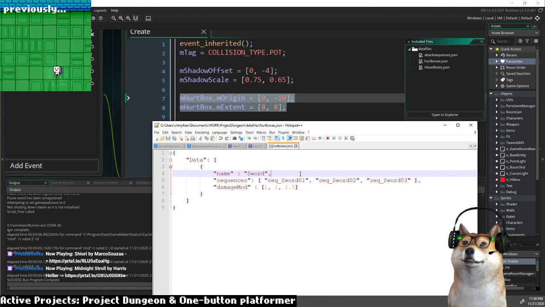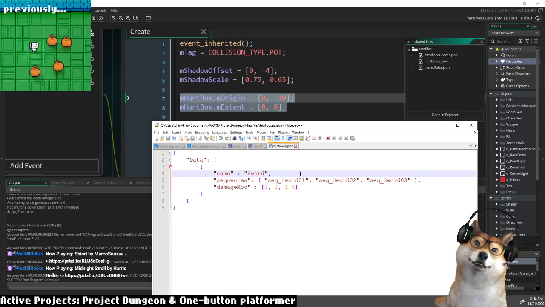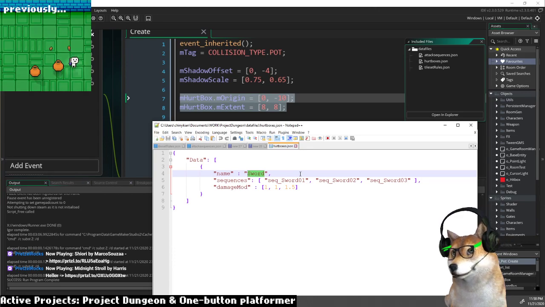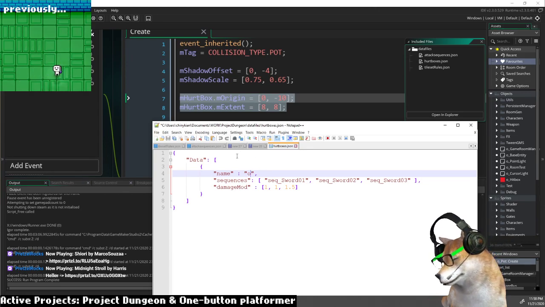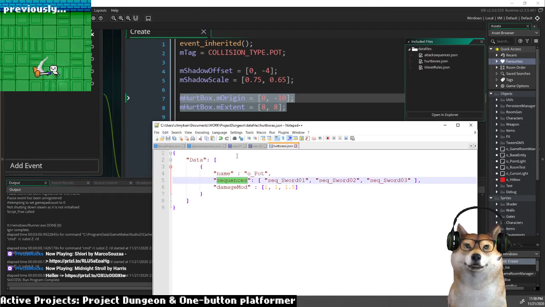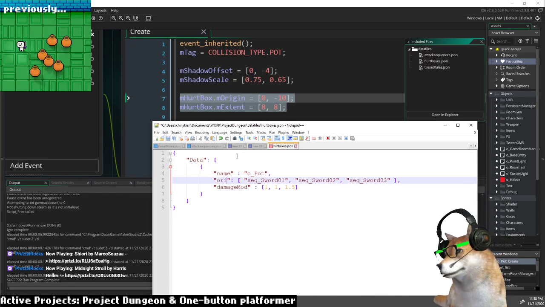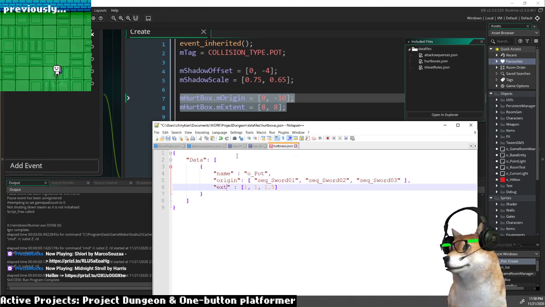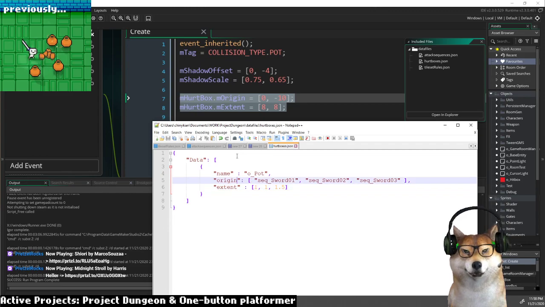It should be something like hitbox, with origin and extent.